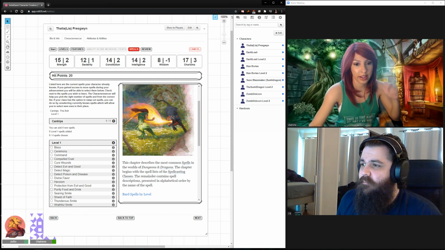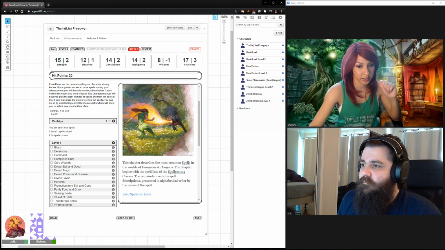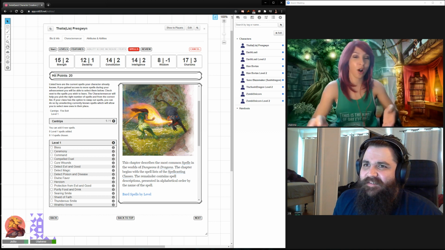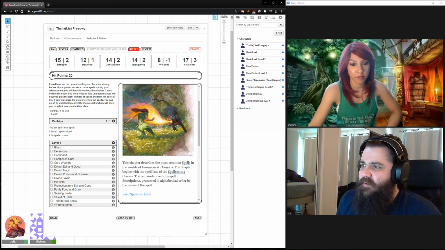I do have Lay on Hands, but I mean, Cure Wounds is always great. It's a good one to fall back on. Let's see here. I love Command. It's great because if you're able to roll a good roll, you can make people grovel or make them flee. I love Command, so I'm definitely going with that one. Command's definitely a good one.